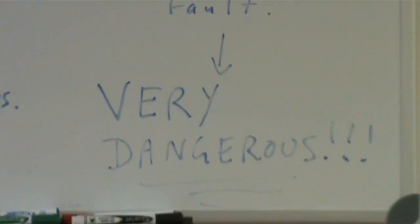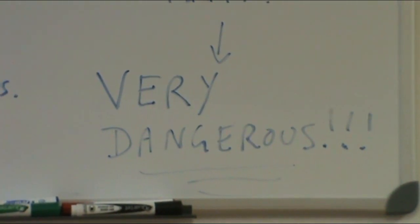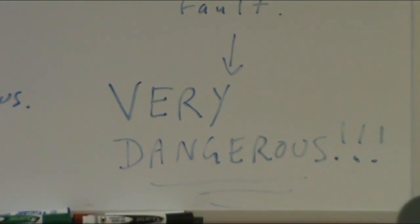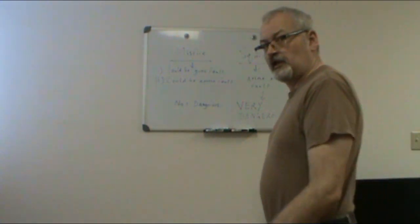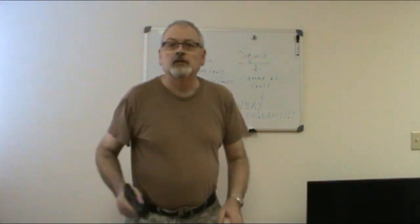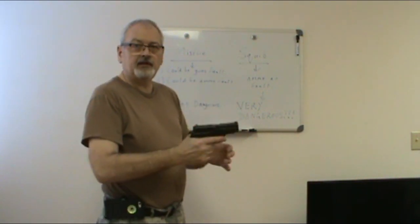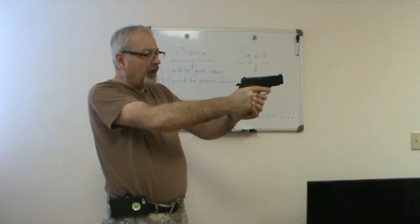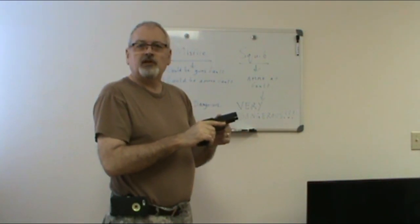The difference between a squib and a misfire is a squib is very, very dangerous. So why is a squib very, very dangerous? Well, an example walked into the shop yesterday, and this is where I'm going to do a little play acting. So this guy's on the range. It was actually a Glock 19 that he had bought, an excellent gun, super gun. He was shooting Winchester mass produced white box 9mm ammunition, and he's on the range going bang, bang, bang, and then it wouldn't feed another round, and he couldn't understand why it wouldn't chamber.